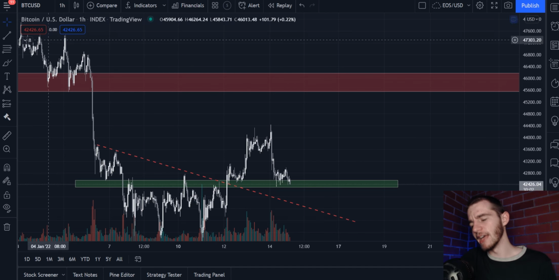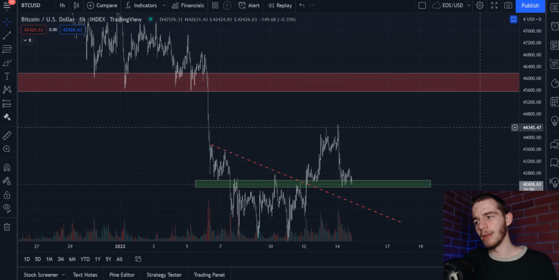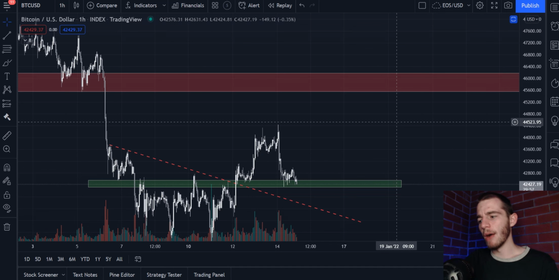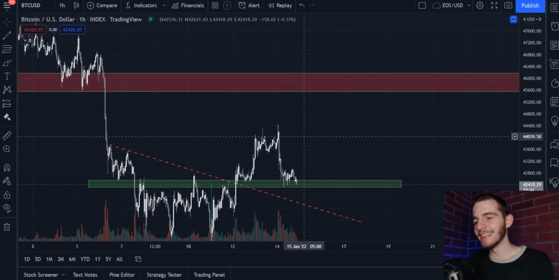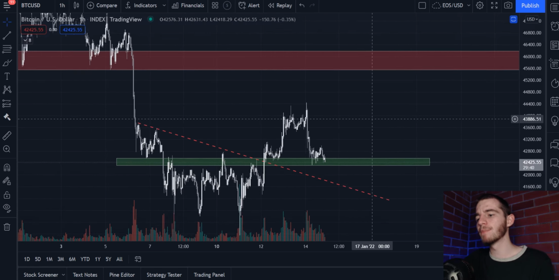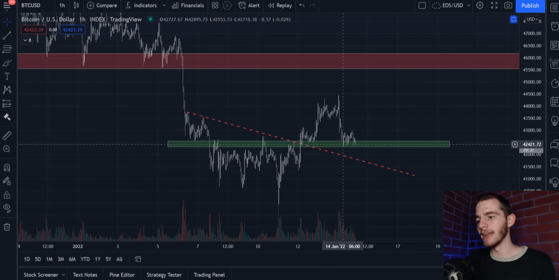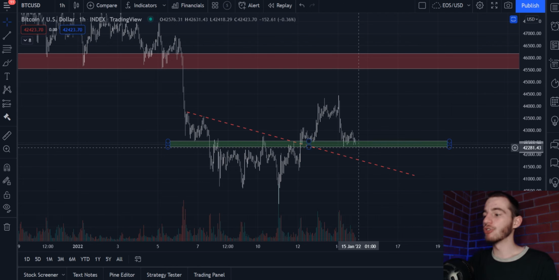I want to make this very clear. Even if we break 45.5k, that doesn't mean I'm bullish on the market. I'm bullish at 53k. However, I can see a scenario in which we break to the upside and see a dead cat bounce that lasts about a month, and we do some trading while that dead cat bounce is in play. In order for me to think the dead cat bounce has begun, we need to take 45.5k. And the prime time for us to do that is right now, bottoming out at current prices. If we drop below 42k for an extended period of time, you can forget about it. We're going back down to 40k, and we're back in that range.